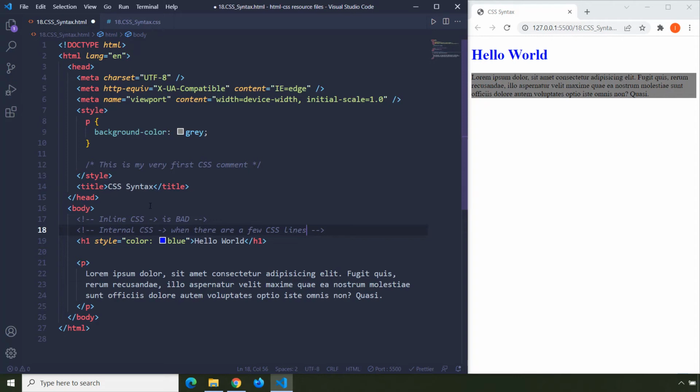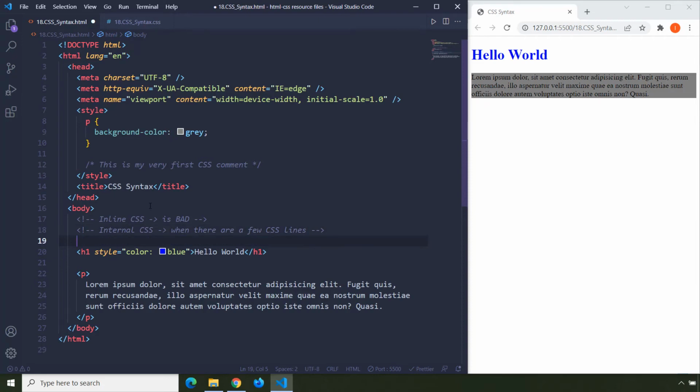It's going to be very difficult because when you do styling with CSS, you are going to get more than 200 or 500 or maybe even greater than 1,000 lines of code. So having 1,000 extra lines of code in HTML will make your project very difficult to maintain. That's why we need to come to our third way of writing CSS, and that is external CSS, which is highly recommended.